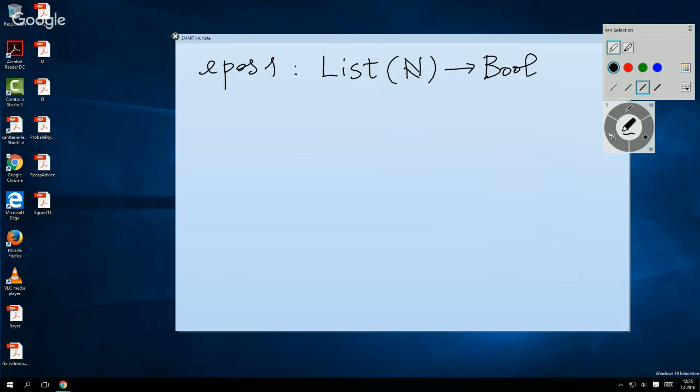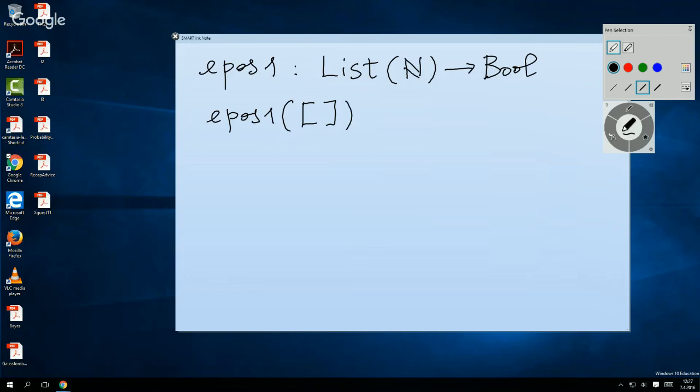Is it clear what we want to do? Yes, so let's do it. Okay, that's supposed to be a recursive function, and I need to fit it in this screen. Okay, so where do we start? From the empty list. epos1 of the empty list.